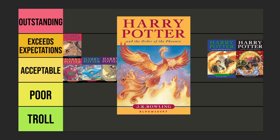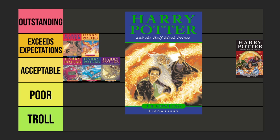Harry Potter and the Order of the Phoenix — this one is probably my favorite cover of the British editions. Fawkes is obviously one of the most incredible magical creatures in the entire series, and the fact that this one is named Order of the Phoenix, it only makes sense to use Fawkes on the cover. Fawkes also plays a prominent role near the end of the book when he takes on a killing curse aimed at Dumbledore — he gets kind of exploded there for the moment, but we know he's eventually reborn. This one, another Exceeds Expectations.